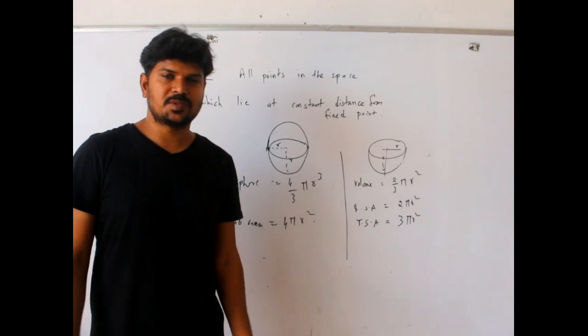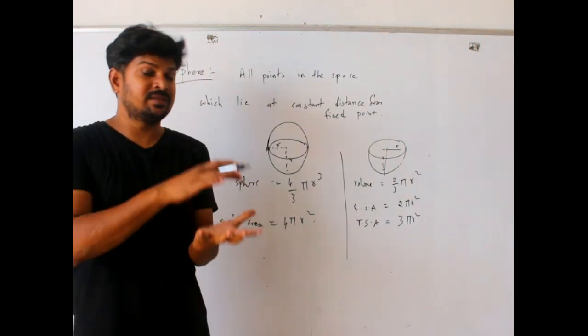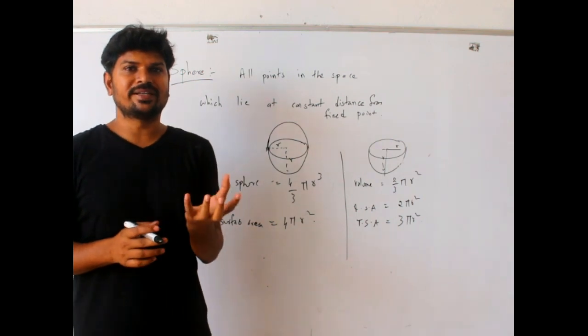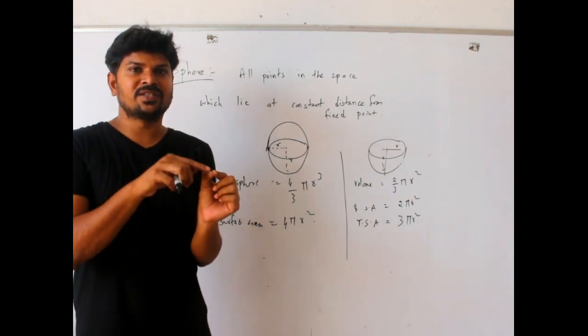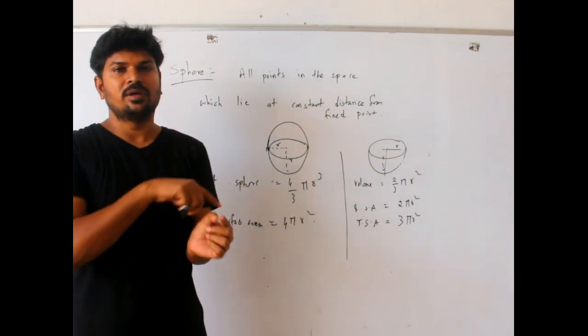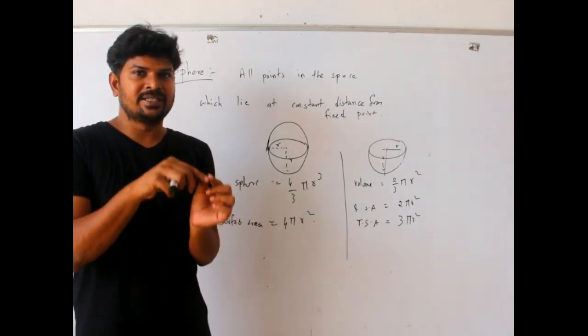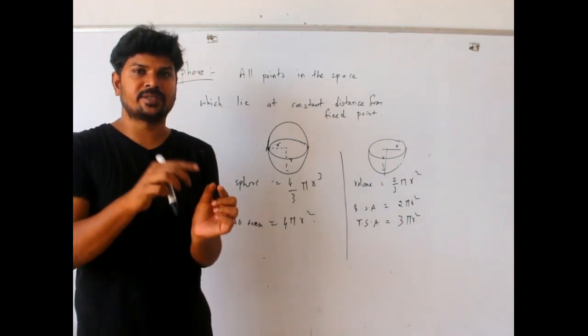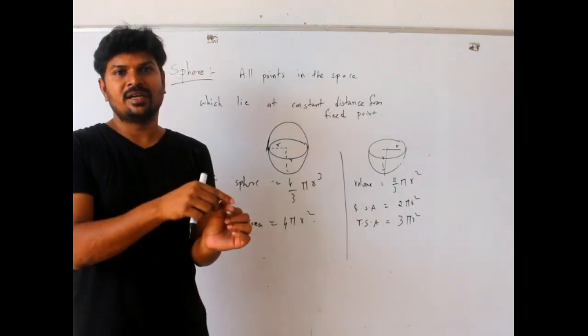Let's discuss the sphere here. What is a sphere? A circle in 2 dimensions becomes a sphere in 3 dimensions. What is a circle? It is points at an equal distance from a fixed point in the x direction and y direction. Whereas a sphere is a constant distance from a fixed point in not only 2 dimensions, but in 3 dimensions. So that is x direction, y direction and z direction.